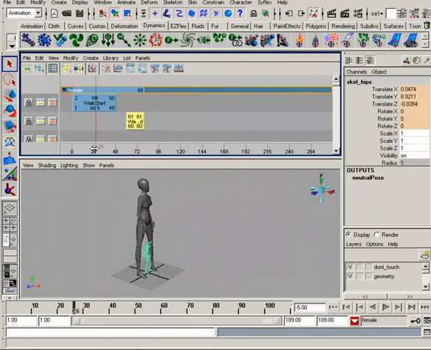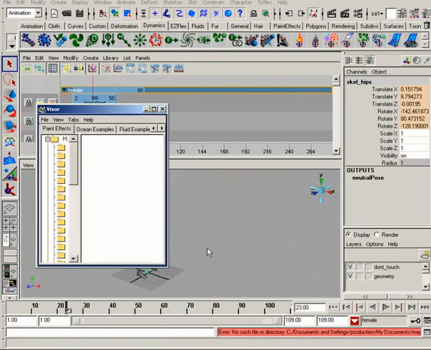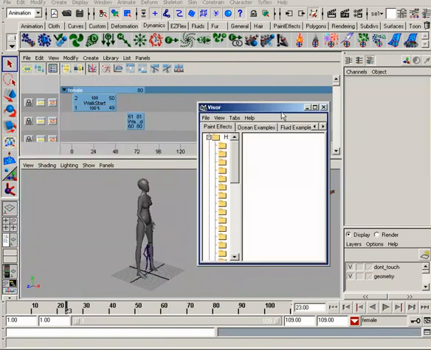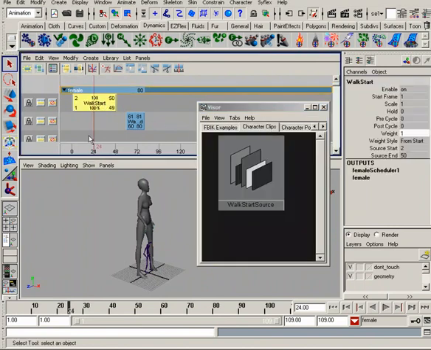Well, let's talk about what we can do here, or what we need to do. One issue that we're going to have is if I open up my visor and take a look at my source clips, both of these are still one source clip, and it's still going to have that information tucked away in there. So this little idle clip still has the walk cycle. If I drag it out, you'll see it. Well, what we want to do is isolate that. So let's take this clip and let's merge it. Okay, so we'll go to Edit, Merge.